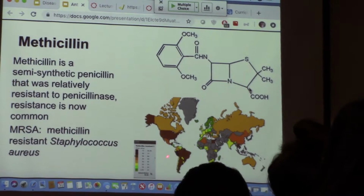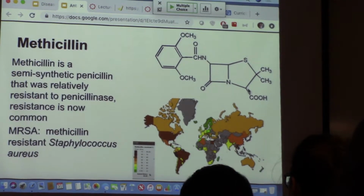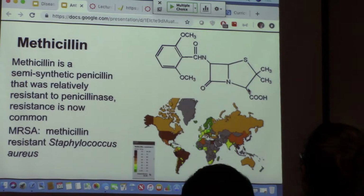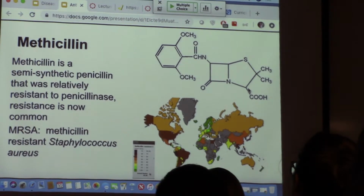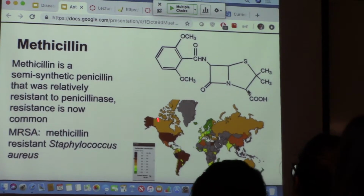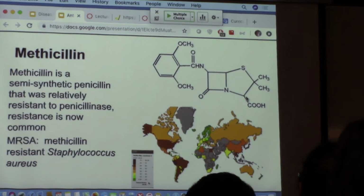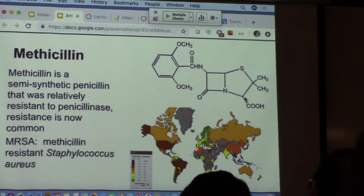This is kind of an interesting graph. So these are, the darker brown it is, the more MRSA infections have been detected. So places where antibiotics get used heavily in the United States, right? In some parts of Europe. In South America, where a lot of times you can get antibiotics over the counter. You can see where antibiotic use is the heaviest, we see lots of resistance. Where antibiotics are largely not available, you see no resistance because they're not being used in the first place. Fascinating stuff. Okay.